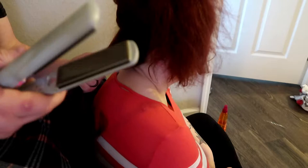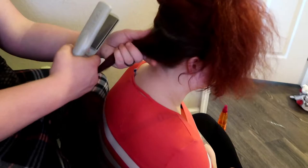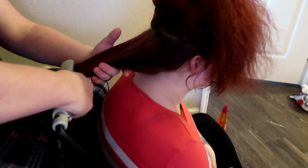contraption. And when it's hot, I don't advise touching these, okay? Men, if you're doing the hair, don't touch these. Hot. You wanna see how hot? Look. Just kidding, because it's hot. And then you're gonna straighten the hair. You're gonna firmly grasp it.